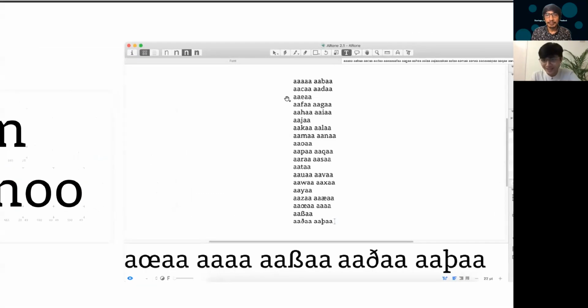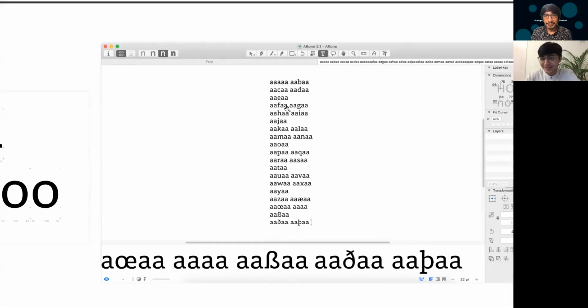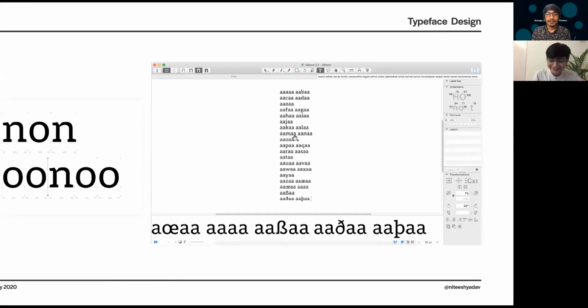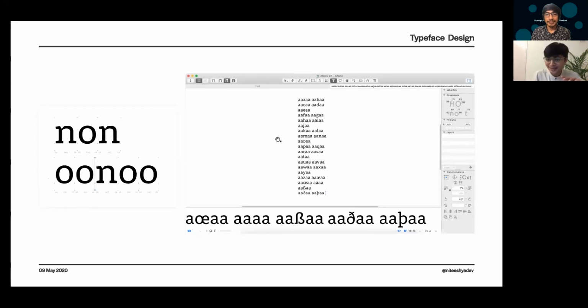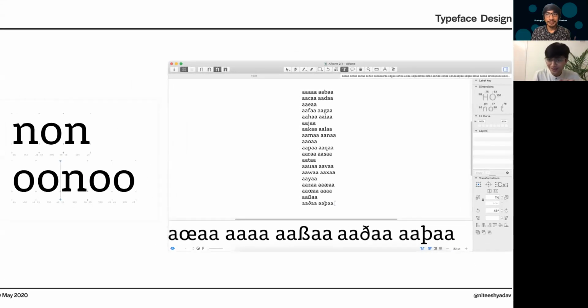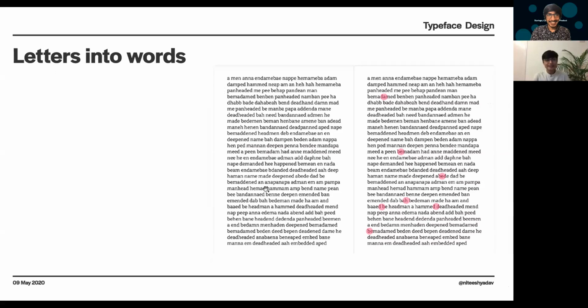If I've designed A, then it has to work even when it is kept next to A, versus when the next letter becomes B. So this is the kind of system which goes into play even for designing a single character, and doing all the maths behind it so that it works in all scenarios. Once you have designed your basic characters, your basic glyphs, I've designed my A, I've designed maybe just ADHESION.